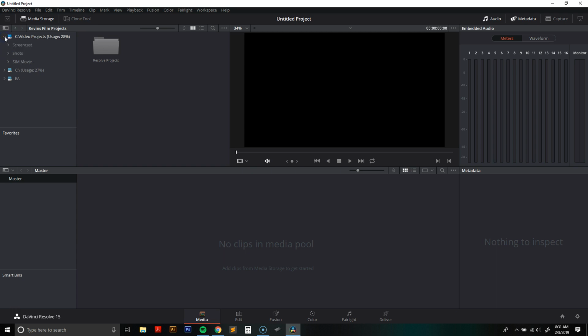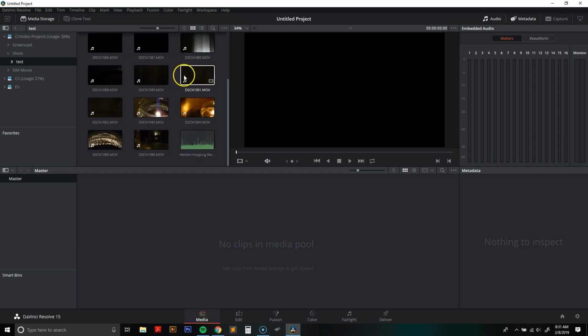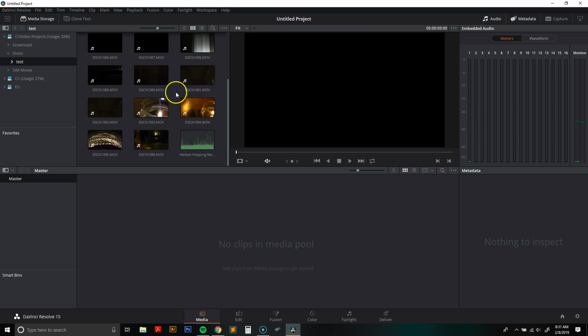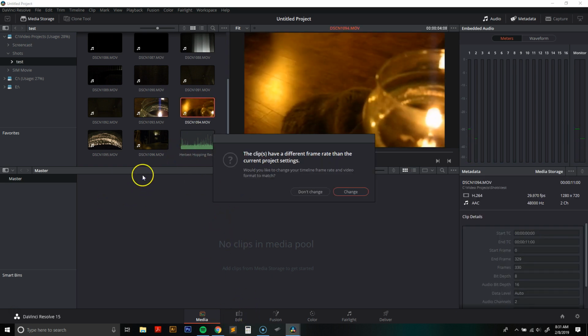But for the sake of showing you how this works, I'm going to go where I had previous examples stored. So I had video projects earlier. It's still in my C drive, and shots. So if I click on that, there's also test. Can go in there. And here is some shots that I took earlier at home. Now, if I wanted to take these and put them into my media pool, that's what's going to transfer over into the editing tab. So I can just click and drag and drop.